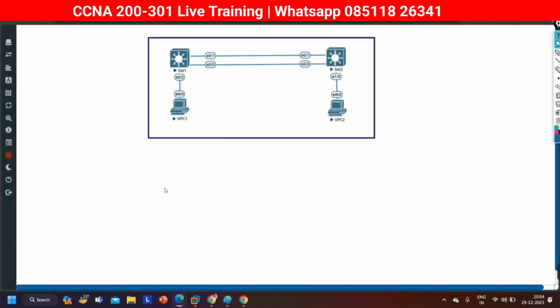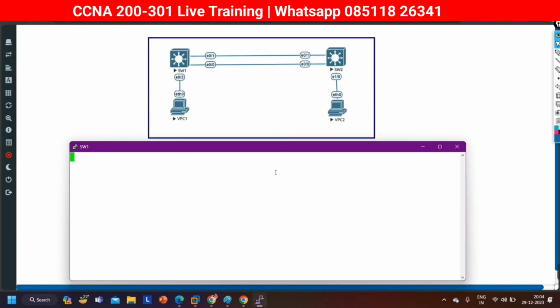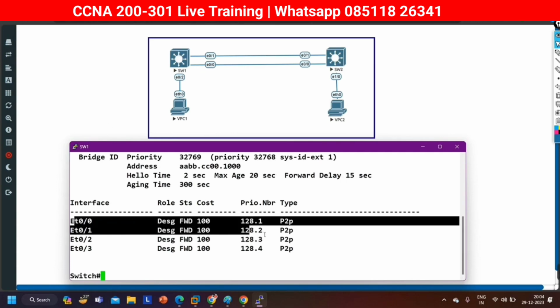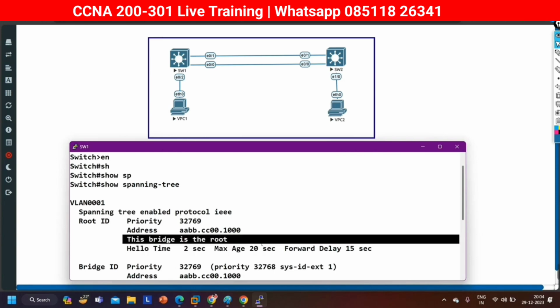So see here, I have the same topology in EVE-NG. If I access these switches, on this switch, in spanning tree, both ports 0/0 and 0/1 are in forwarding state, and designated ports, because this switch is the root bridge.